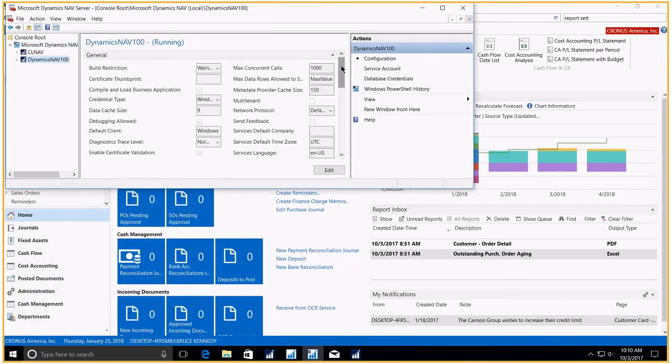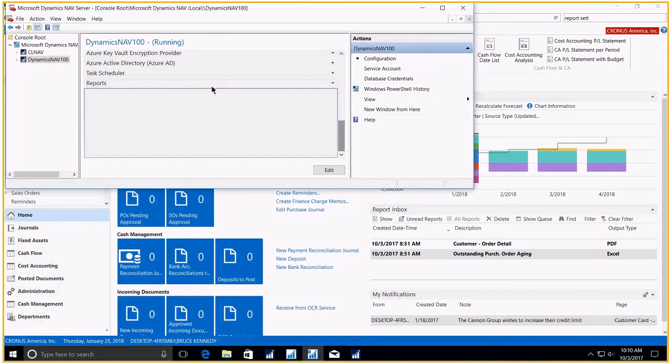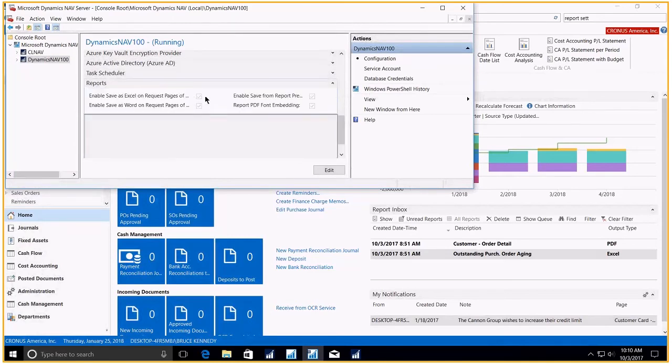If I open up the service tier and go to our last tab, reports, here's where you establish the ability to print or save as an Excel or Word document, preview, or PDF. And again, that can be done by an individual.